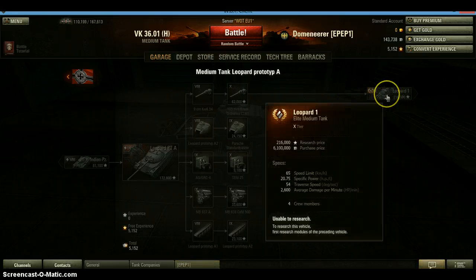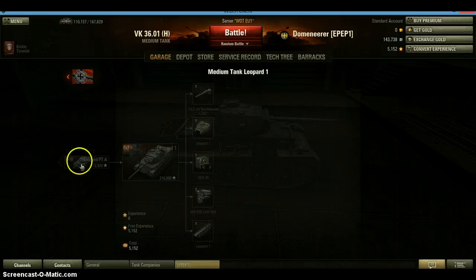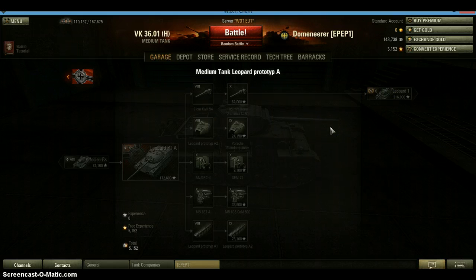Then once you get the gun, I just keep on playing with this tank and save up for the Leopard 1, which is already an elite tank. Elite means, let me show you, all of the guns are already researched for you. So you'd have to have 62,000 plus 216,000 XP, which is 278,000 XP, I think, around that anyway, to get the Leopard 1 Tier 8 tank, which is quite a long way out.